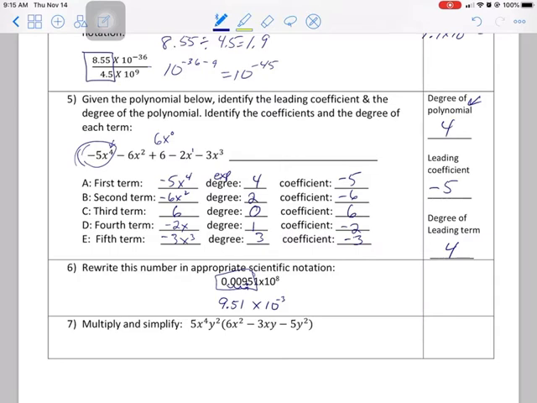And then it already has the 8 here. So I add the 8 to it. So my final answer is 9.51 times 10 to the 5. Negative 3 plus 8 is 5.